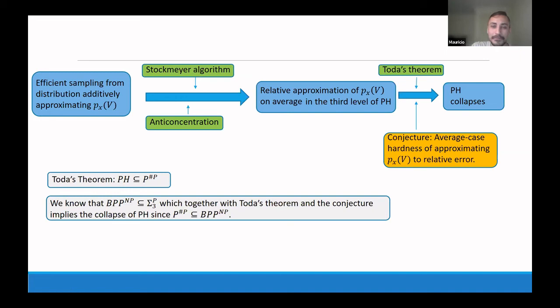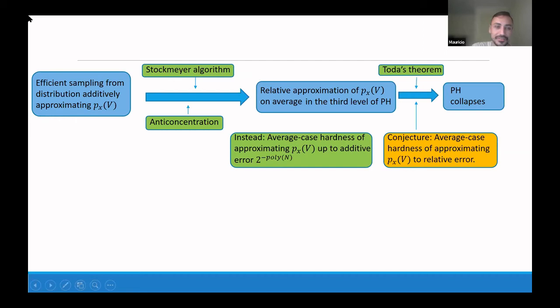And no one has proven this conjecture for any of the sampling schemes. What people do instead is prove the average case hardness of approximating up to an additive error, which is exponential, 2^-poly(n). Why do they prove this instead? Because if this happened to be 2^-n, then that's equivalent to the conjecture. So you try to get this polynomial as small as possible. And the smaller that is, the more robust your sampling scheme is to error, for example. So these are all the ingredients that come up in a sampling scheme. Every sampling scheme has to go through these and prove these results, anticoncentration and the average case hardness, to claim that it is at least robust.